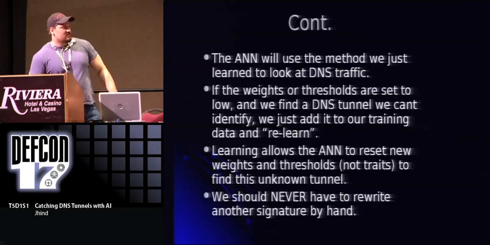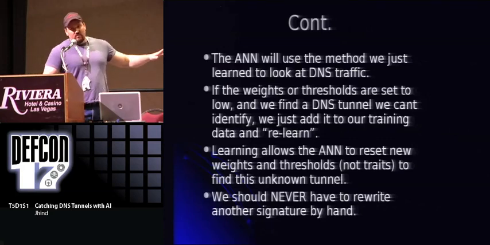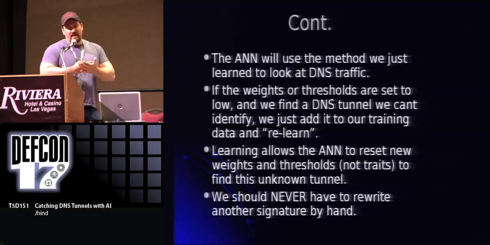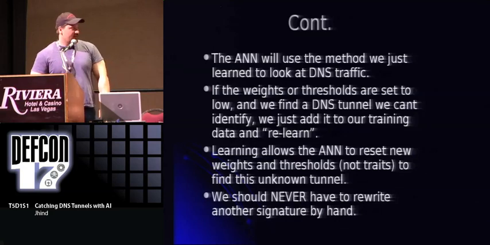So again, this is just to drive home the way it should work, right? Let's say that we're feeding our neural network a bunch of DNS traffic and it's not catching a DNS tunnel. Well, when we discover it later, we pull the traits out of it, we refeed that to the neural network, and we say, hey, you missed one. It should automatically learn how to catch it the next time. It should not get fooled again. And we'll demo that here at the end.